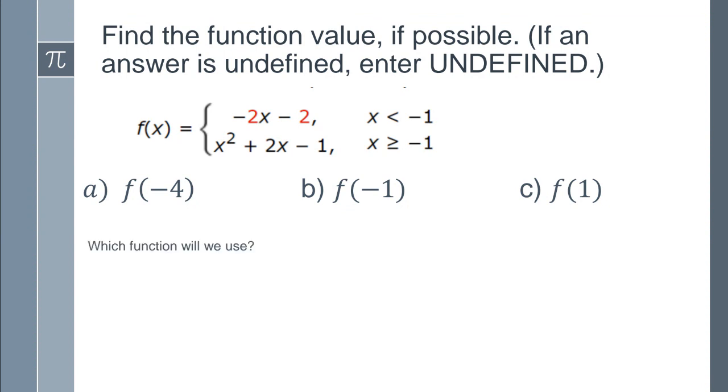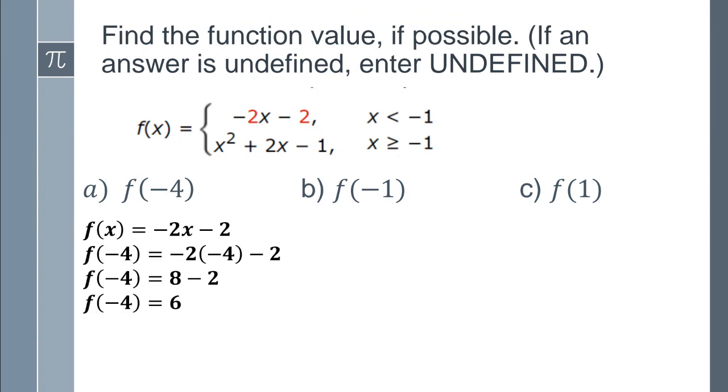So let's go ahead and evaluate that. We're going to evaluate f of -4 in this function, -2x minus 2. So again, just like the previous example, everywhere I see x, I'm going to plug in the -4. So let's simplify. A -2 times a -4. A negative times a negative is a positive. 2 times 4 is 8. This gives me 8 minus 2. So 8 minus 2 is 6. So again, when my input was -4, evaluating this piecewise function, my output, or my y value, is going to be 6.